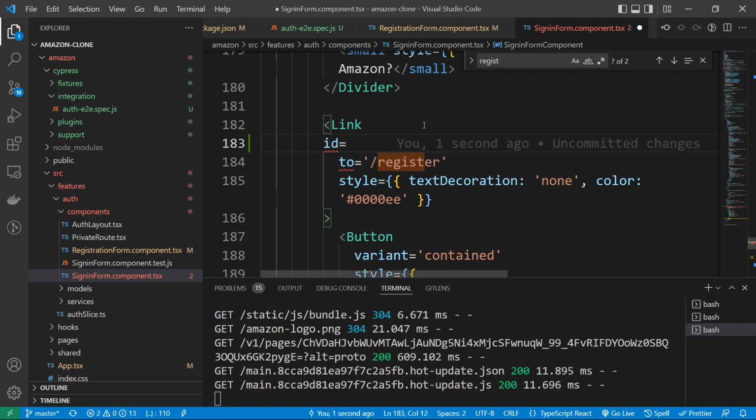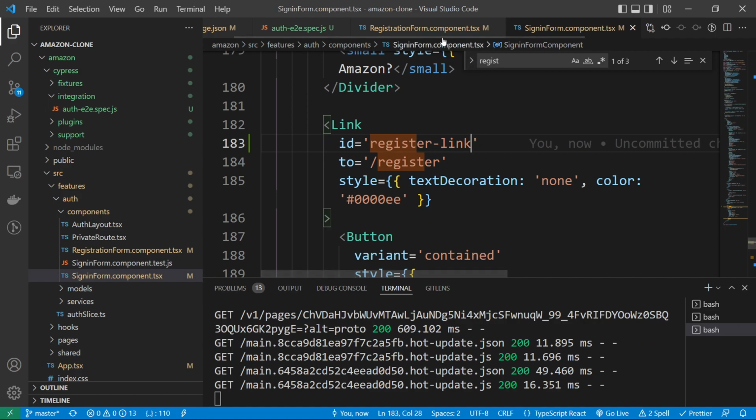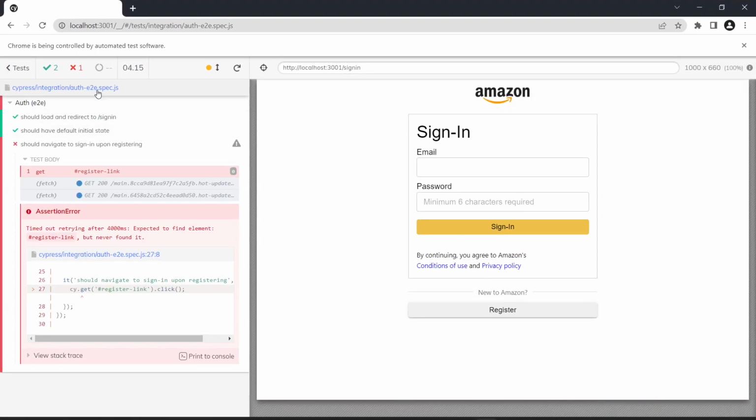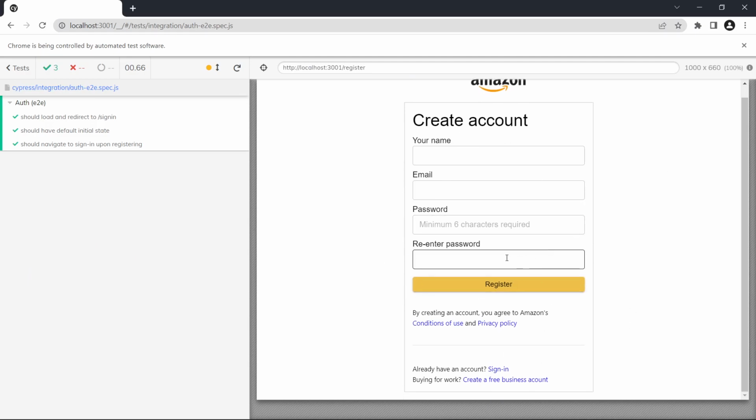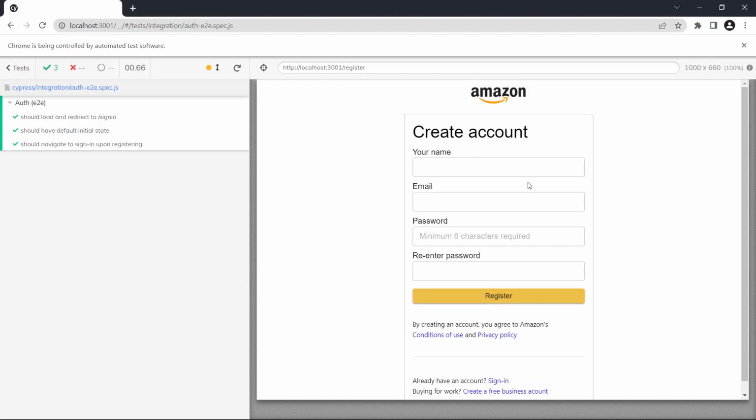They're coming from libraries and they're components here. So I'm just going to have this register link here. So let's just see what happens now. And it happens really fast, but we can see that it's actually taken us to the register page here.